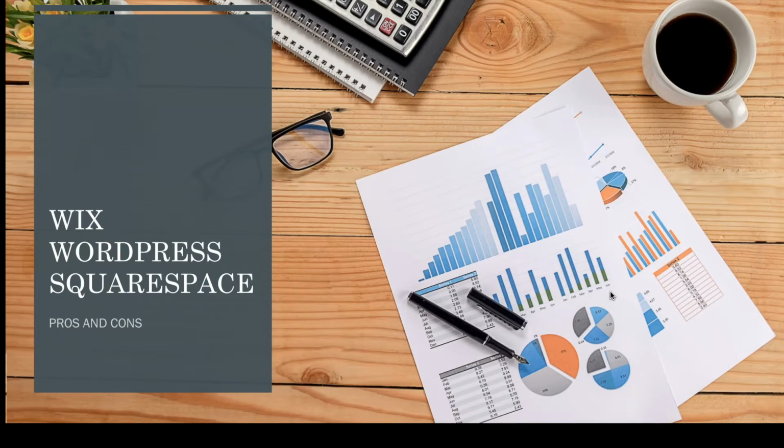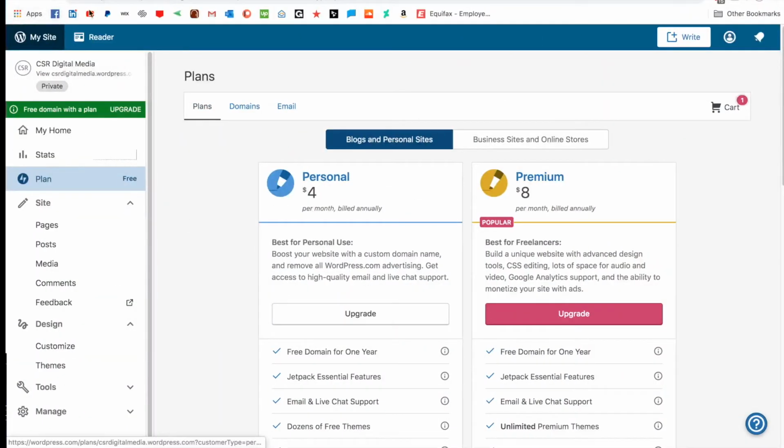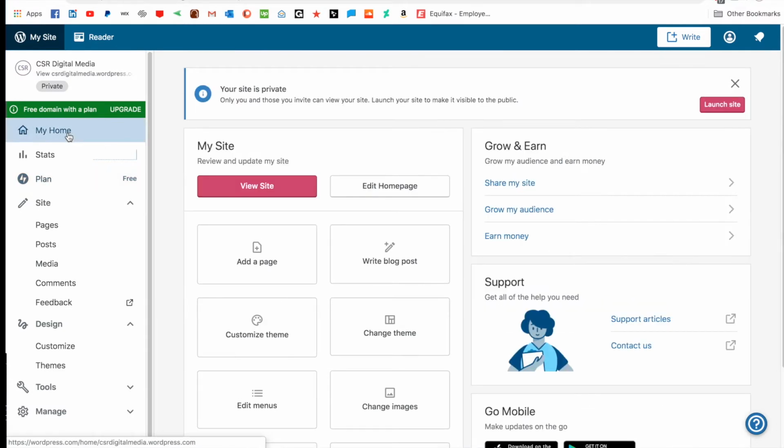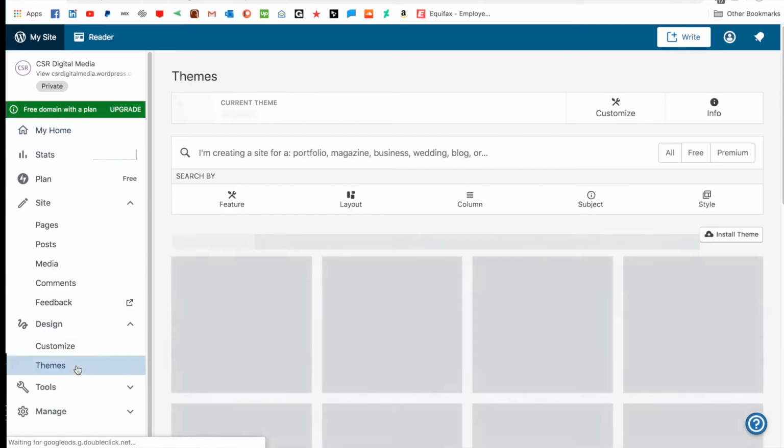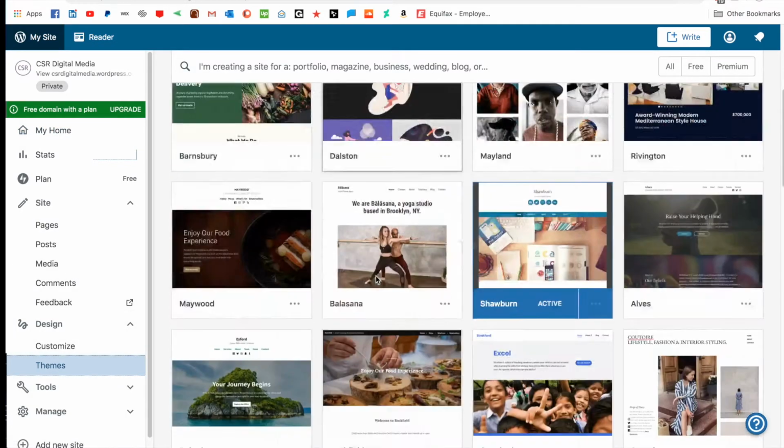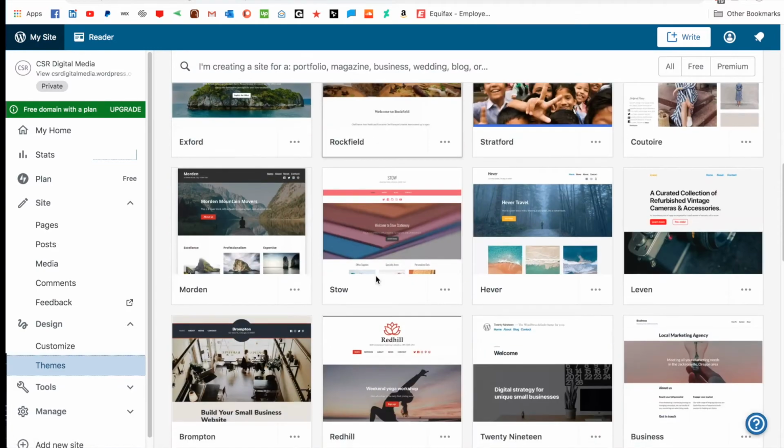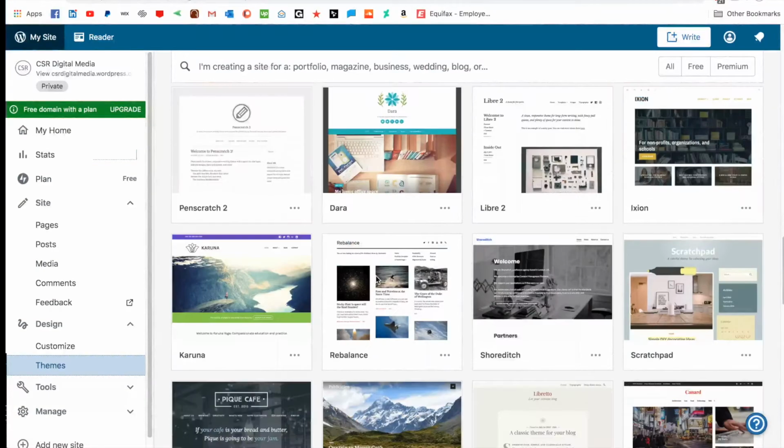First, we will start off with WordPress. WordPress is a content management system based on PHP and MySQL. Features include a plugin architecture, which means you can code your own unique functions for your website and plug them into your website or download other developer plugins, which typically will force you to upgrade to a WordPress plan.